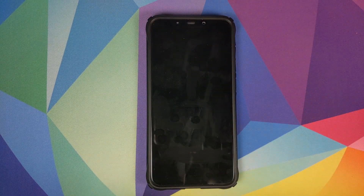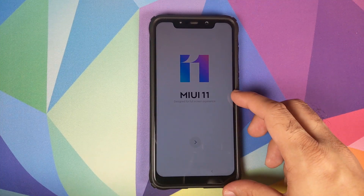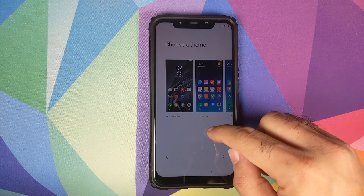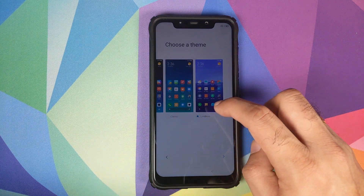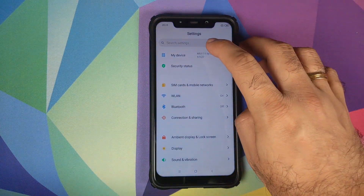And there it is, peeps — we have the Xiaomi boot animation, which means the POCO F1 is booting into MIUI 11 EU build ported from the Xiaomi Mi 8. The first boot-up will take some time, so you have to be patient. Alright peeps, we are at the MIUI 11 home screen. Let me skip the initial setup. As you can see, we have four theme options: Rhodium, Default, Classic, and Limitless. We will choose Limitless and then click on Next.